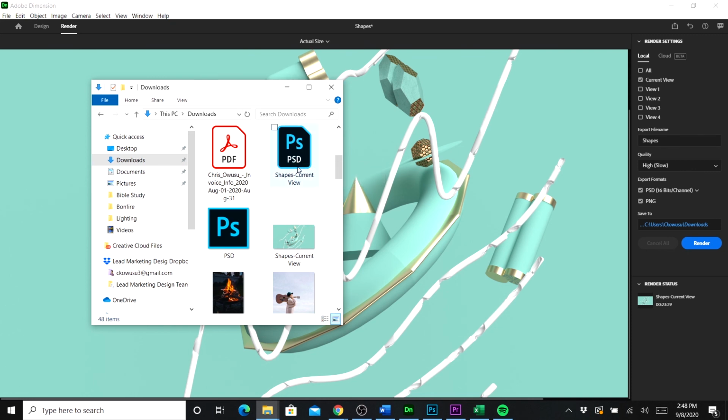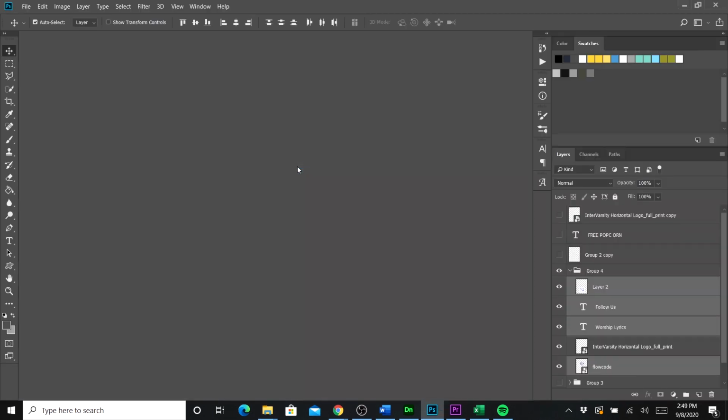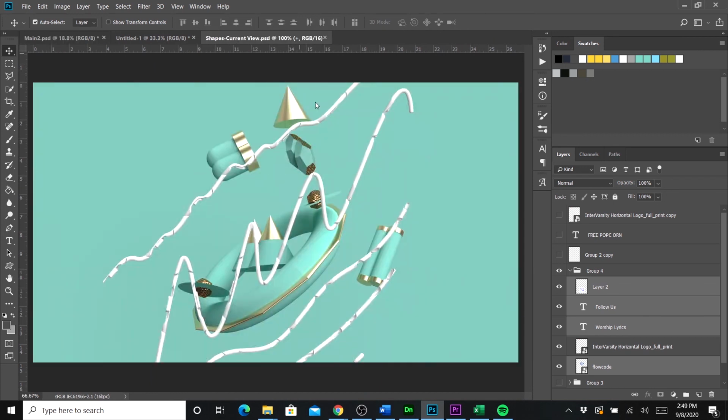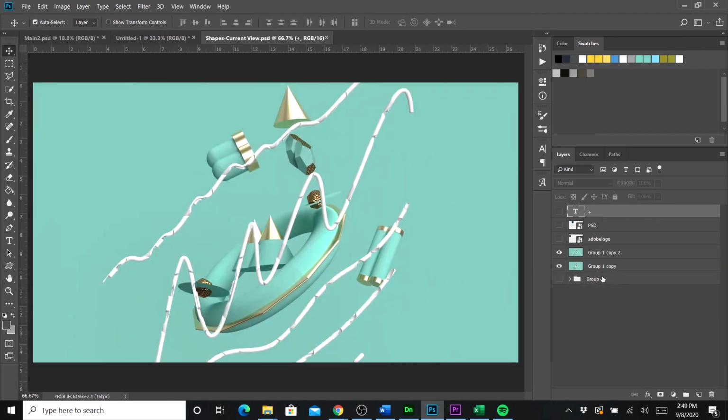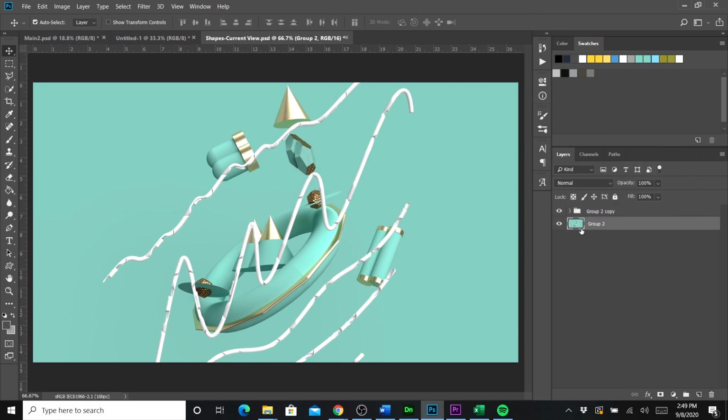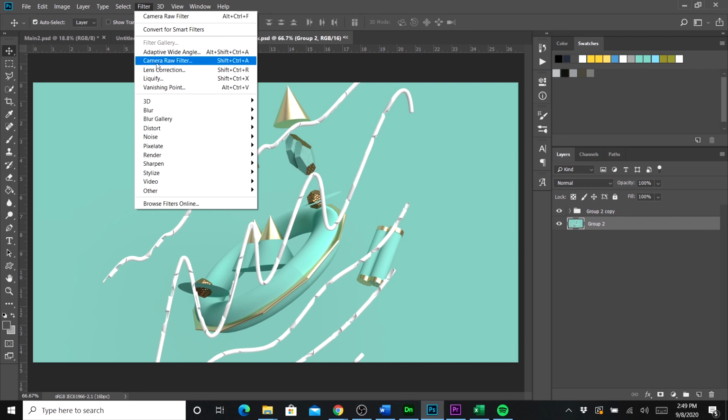So I open Photoshop. Awesome. So I just grouped all these folders, made a copy, then I merged the grouped folder, went to filter, camera raw filter.